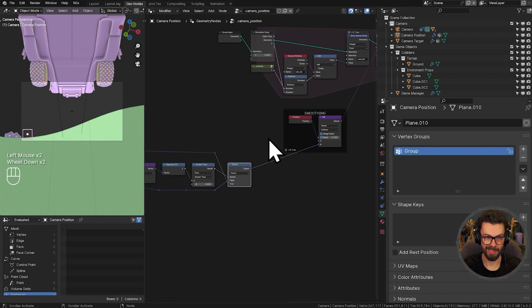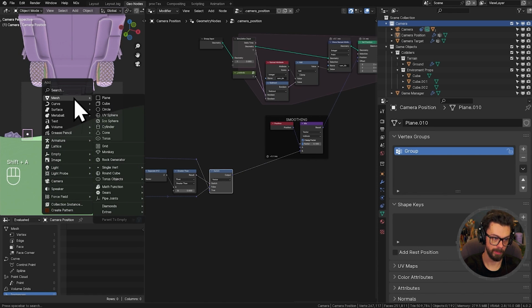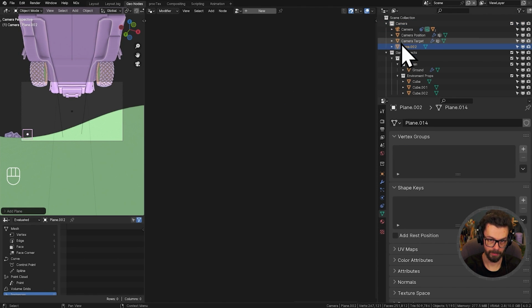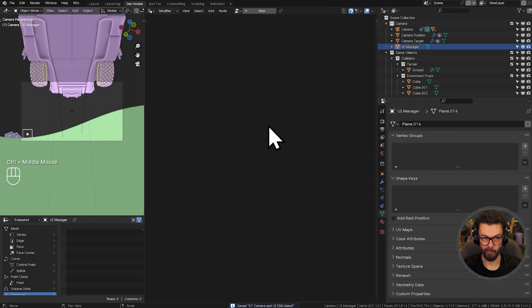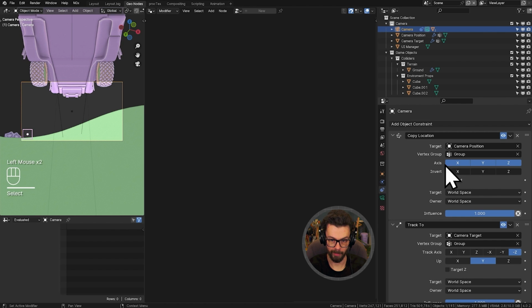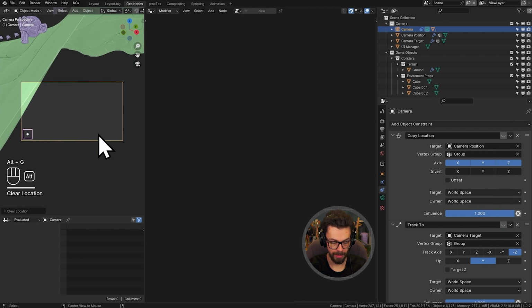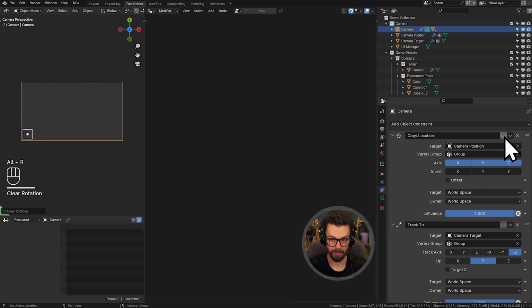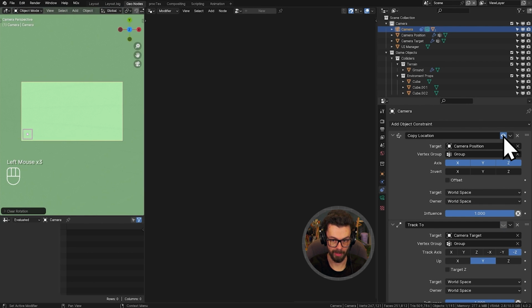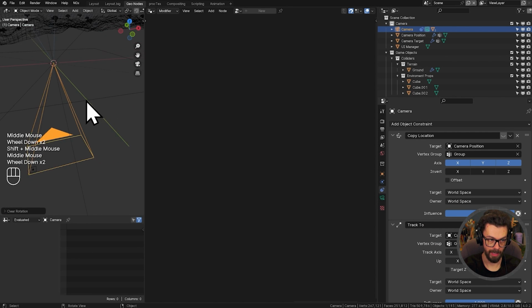UI is its whole own thing. So in our camera collection, we're going to be creating a new object here, which is going to be called UI Manager. The UI Manager is going to bring in and create several bits of information. So let's take our camera, let's go to our constraints, and I'm actually just going to turn off these constraints. I'm going to press Alt-G and Alt-R on my camera. So we can still go back to the camera position, but for now, we are just going to have this at the origin.